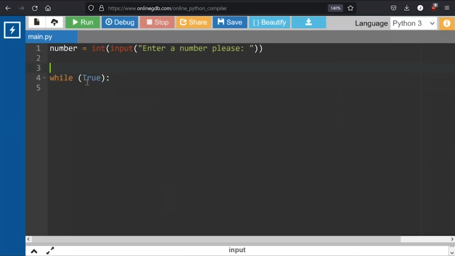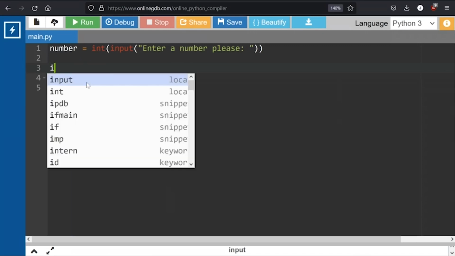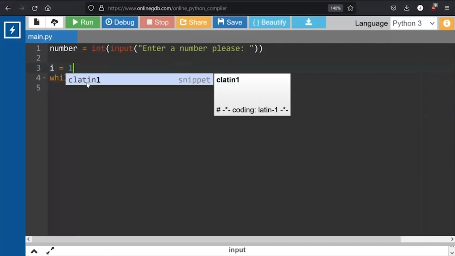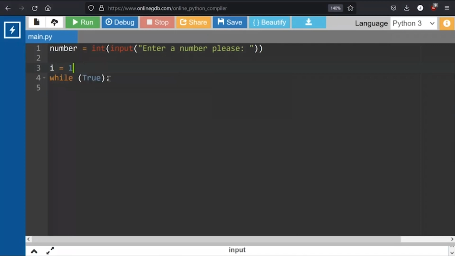So the first thing I want to do before I actually create a statement is create another variable. And that variable, I'm going to call it I. And I is our iterator. It's going to go through all the routine repetitions of what we're going to do in this loop. So I'm going to set it equal to 1 to begin with. So when I is equal to 1, I have the user input some number.